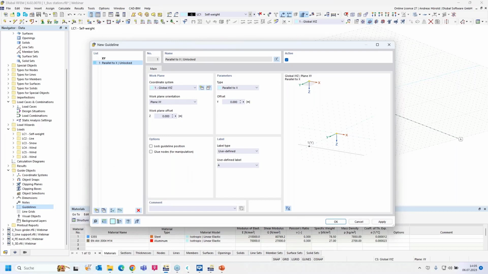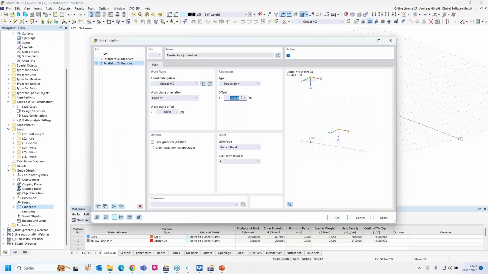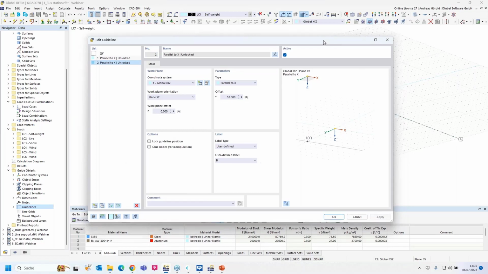We activate it, and then we copy the guideline, and we have to change the offset. Let's measure the distance between the two columns here. Okay, 18 meters, and we have to rename the guideline. Apply.